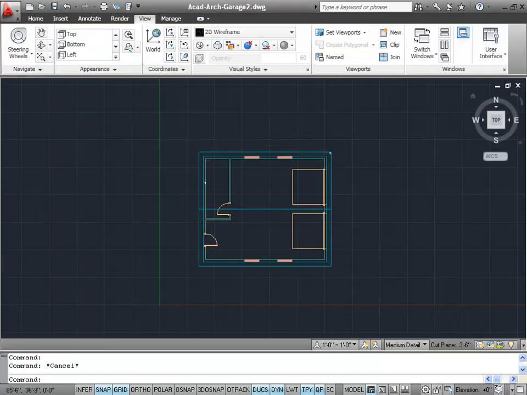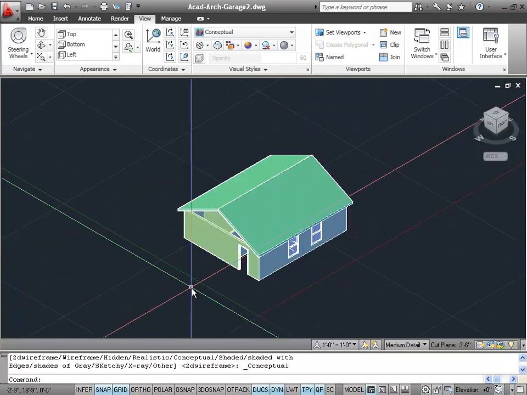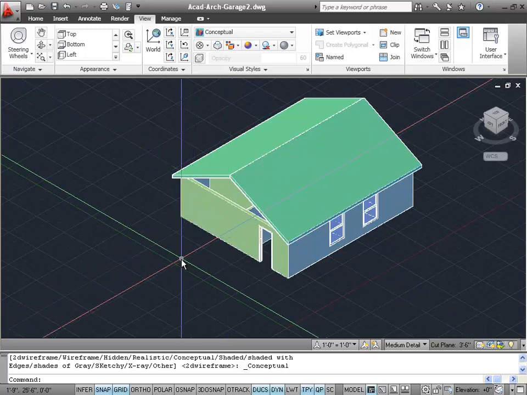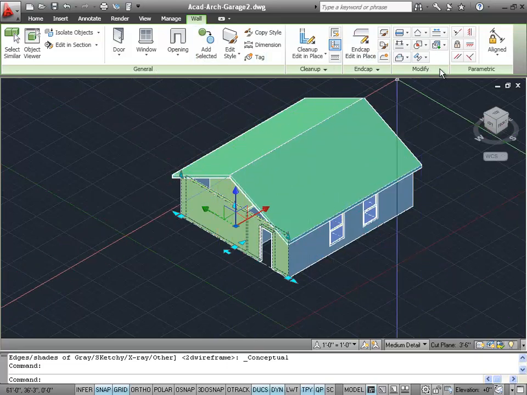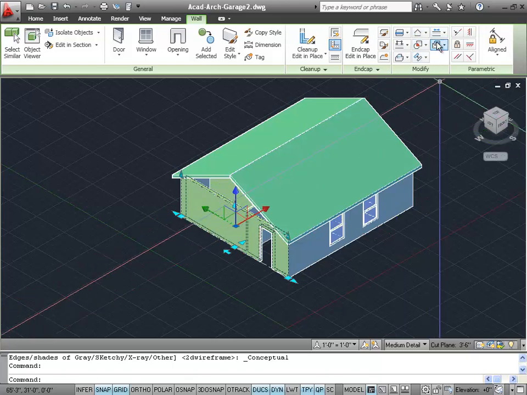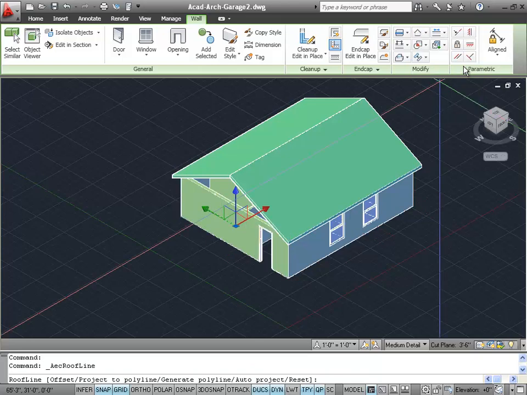All right, now let's look at how we can fix that gap in the roof. Let's get back to a nice 3D view, and let's pick a nice visual style that we like to work with. Okay, so you can see now the gap in the roof again. What we want to do is first click on the wall, and in the ribbon, when you click on the wall, you should see a modify panel. What we're looking for is the modify roof line. Depending on the resolution of your screen, you may see some actual text here, but I'm just seeing icons at my resolution. We click on that little symbol, and you can see there's edit in place, modify roof line, and so on. What we want to choose is the modify roof line.